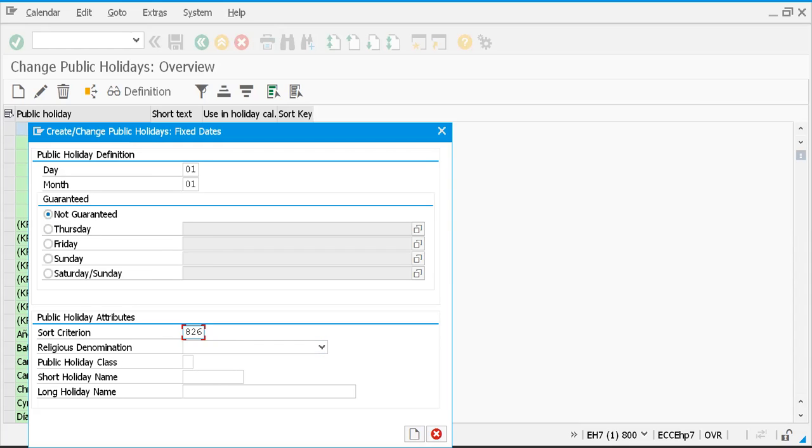In real-time projects also you can maintain like this. For example, country wise you are maintaining, then you can type like India, country wise India holidays, or USA holidays, or Australia holidays, like that also you can take. It's a 3-digit alphanumeric code. Let me type 826 something. I'm typing any 3-digit code. I'm typing the holiday denomination, meaning the holiday you are creating.